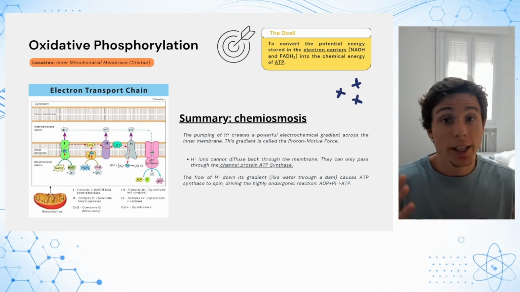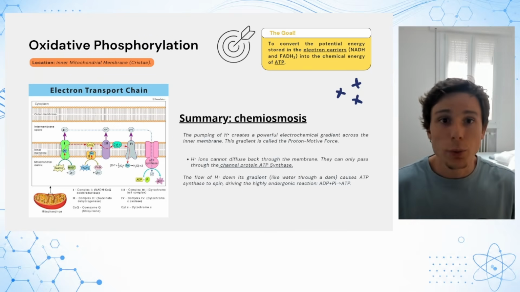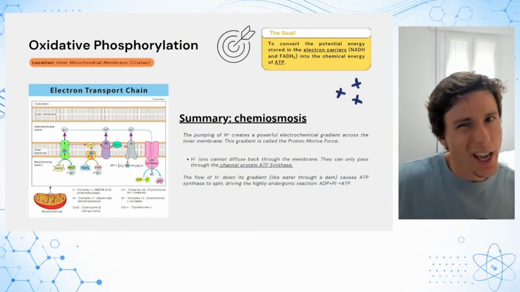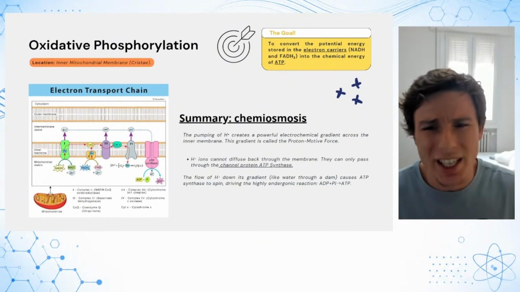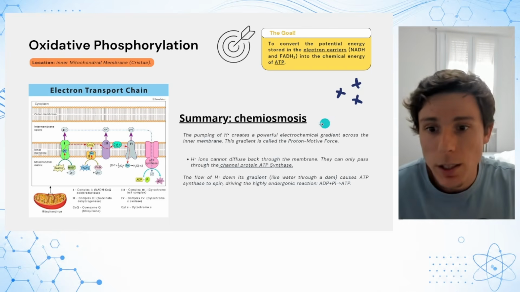And when I say endergonic, it's important for you to remember this word. This is one of the most important words, because if it says something like the ATP synthetase happens through a reaction that releases heat, that's completely wrong, because that is the description of an exergonic reaction. For the endergonic one, you're going to have to absorb energy for this to happen. So yeah, that's it. That's going to be the end of the story.